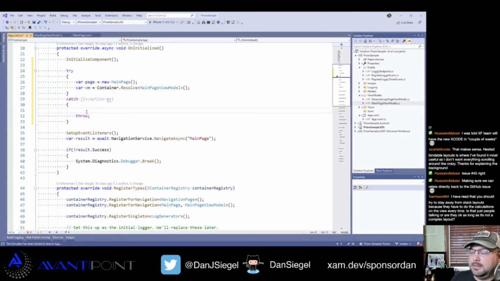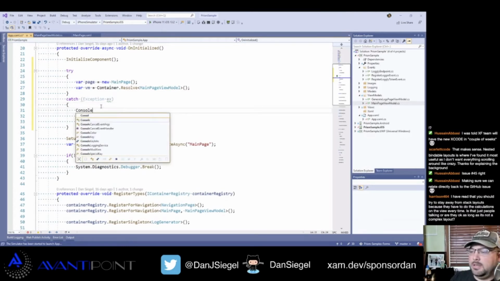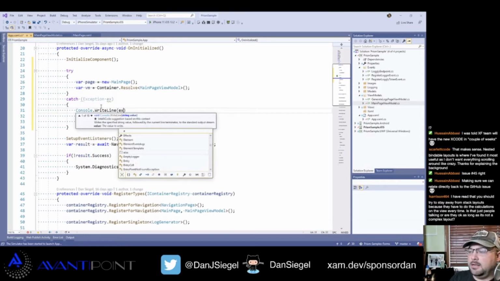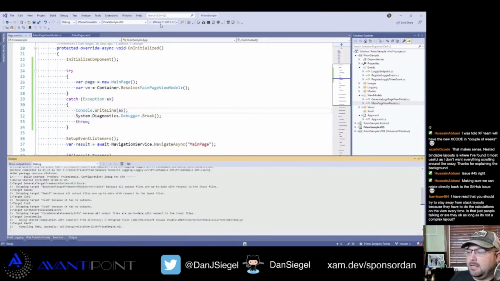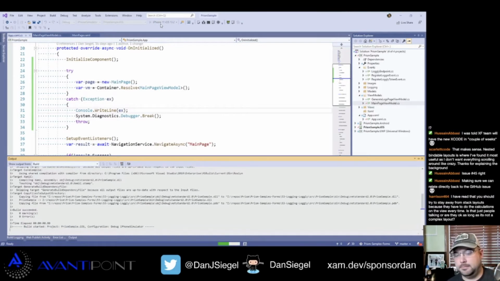And then, of course, I'll do the diagnostics debugger break. Boom. And then just for good measure, console.writeLine. Boom. Okay. So let's recompile this here and find out what I messed up on.